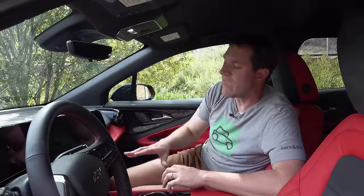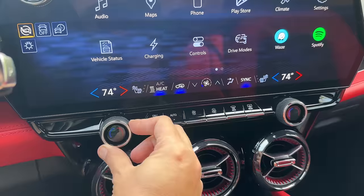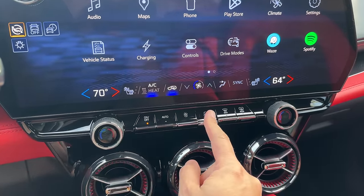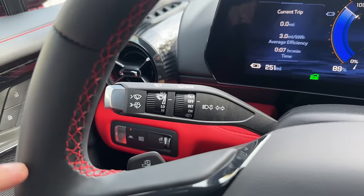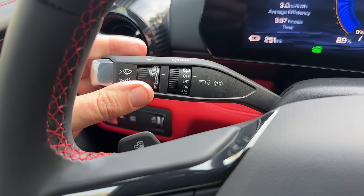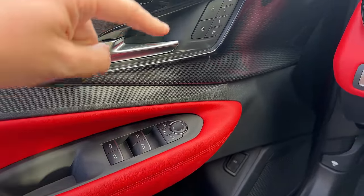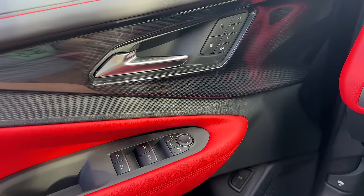Now, interestingly, a lot of controls that other brands are starting to integrate into the screen, this car has as physical buttons, like the climate controls. You can see here, dials and buttons instead of a spot in the screen. Worth pointing out, the climate control can also be adjusted on the screen in the Blazer EV, but you do have a full set of physical buttons and switches instead, if you prefer. You also have your windshield wipers on this stalk coming off the steering column, not integrated into the screen. You can use them fairly traditionally, and your power windows, power mirrors, door locks, memory, all that stuff is integrated into your door panel with physical buttons, just like more traditional cars, instead of into the screen like some cutting-edge new EV.